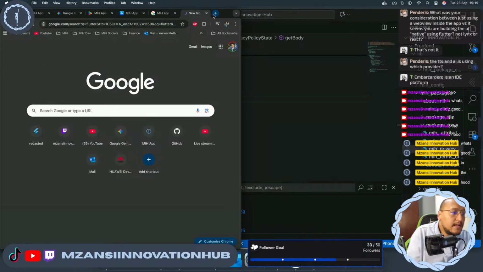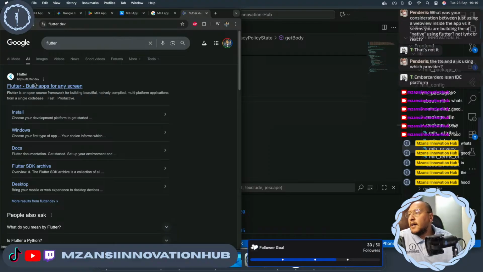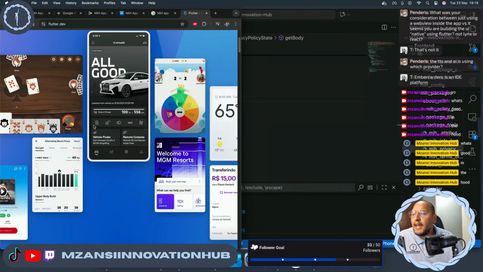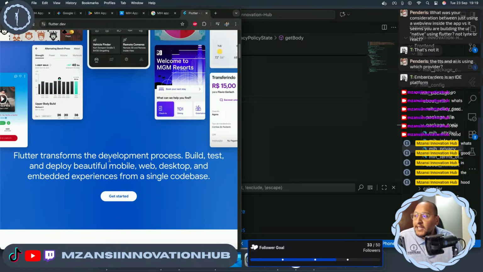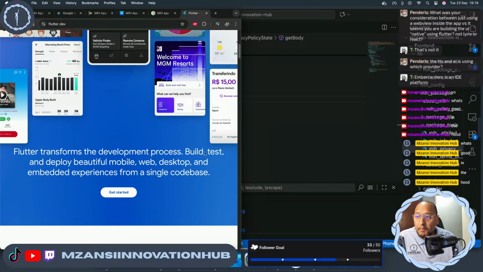Flutter transforms the development process: build, test, and deploy beautiful mobile, web, and desktop apps with a single code base. So why we're using Flutter is we code once and then we build it to a native version, the native Linux version, the native Mac OS version, or the native iOS version. That's the power of Flutter.